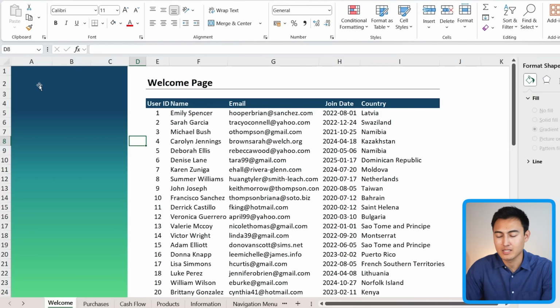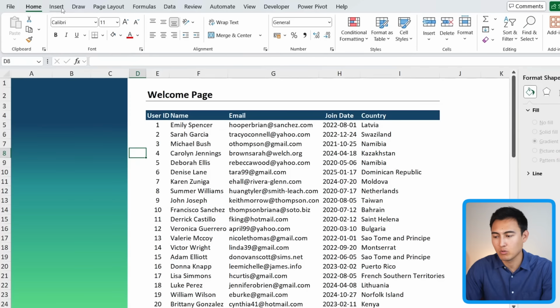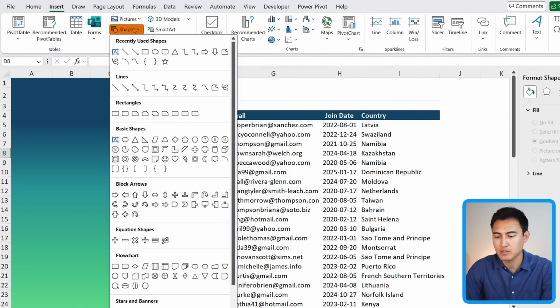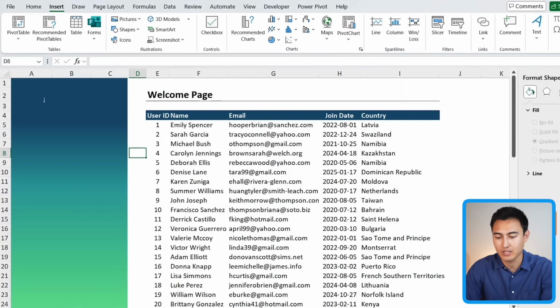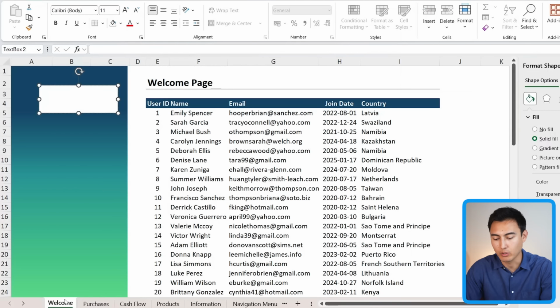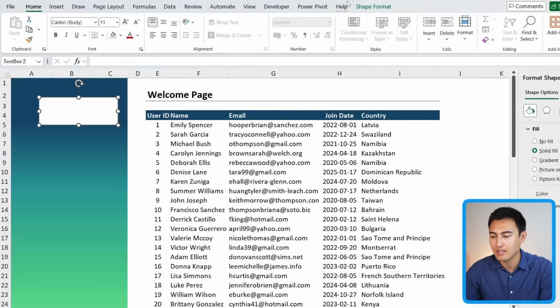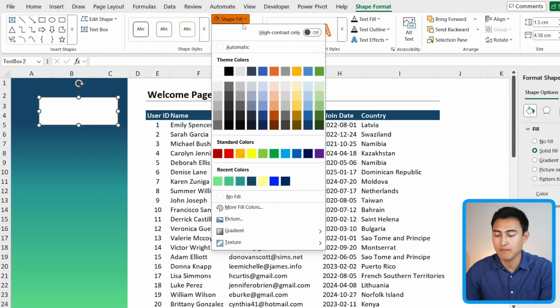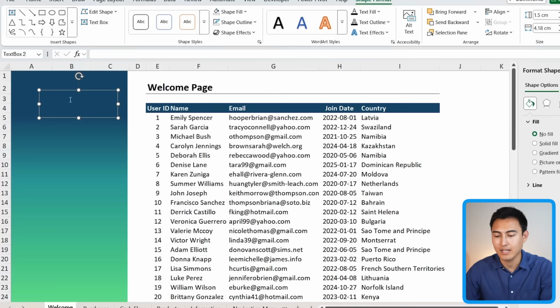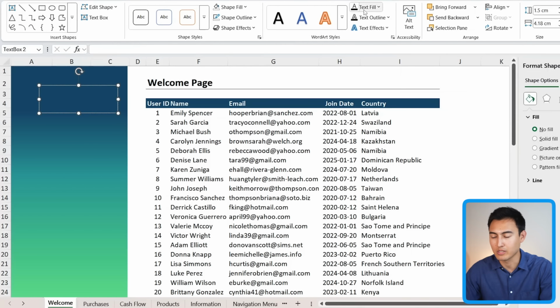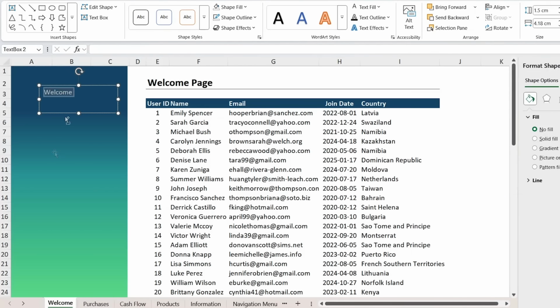Awesome, so we've got the shape looking nice and clean, and the next step is to actually insert the different text boxes for the different worksheets we have available here. So I'm going to go over to insert, and under shapes, we should find the text box as the first thing right here. And basically we want to do one for the welcome, another for the purchases, etc. We also want to get rid of the fill. So I'm going to go under shape format, shape fill, and go for no fill there. And as the text color, we can choose a white color. So under text fill, we'll choose a white. We'll call this the welcome. And let me fast forward how I do the rest.